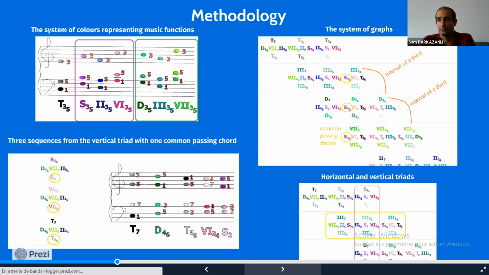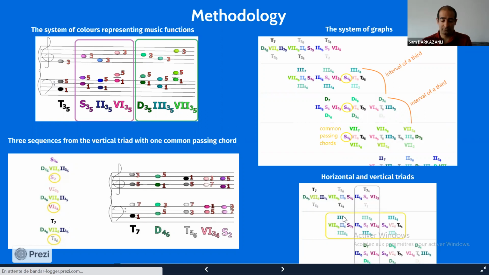The understanding of music theory is aided by the use of a specific color scheme. You can see here music functions applied to a schematic representation of chords inside the system of graphs. The first image shows the tonic, subdominant and dominant groups, each with their own group of colors, which correspond to the normal representation of chords in the system graphs. The squeezed representation of three sequences in a vertical triad shows the consistency of the first two chords, the tonic and the second degree of the dominant, with the variability of the third chord, which are the bottoms of those graphs in the vertical triad.